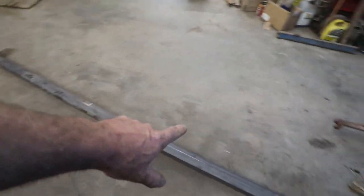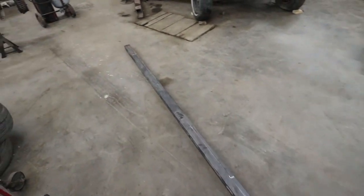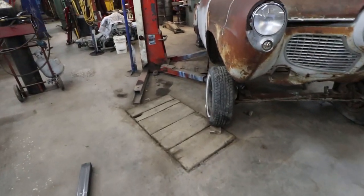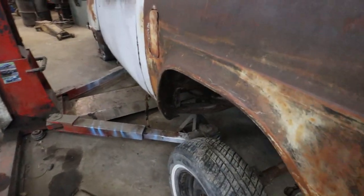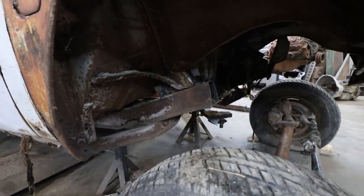I picked up a stick of steel, and that stuff is pretty expensive now. Now I've got to figure out what a feller's doing here. Where do I start and where do I go?